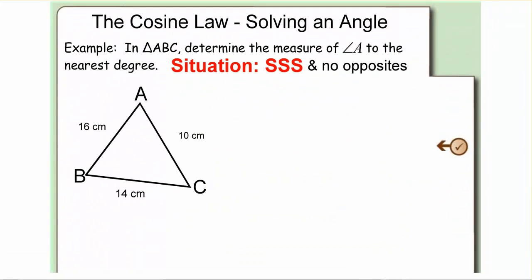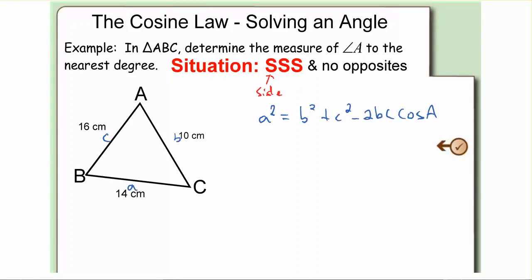So we got two situations where we do cosine law. The other one is when it's going to be just side, side, side. So these are all sides, right? Now the only problem with this one though is that on your formula sheet you don't have the rearranged formula for this. So two things, you can memorize it, or I could show you how to figure it out.